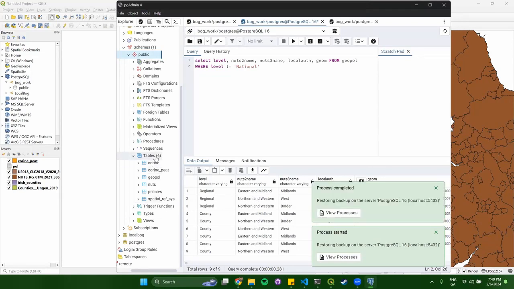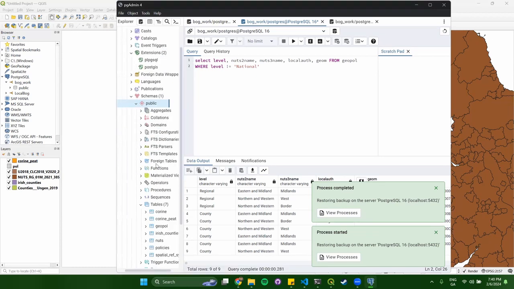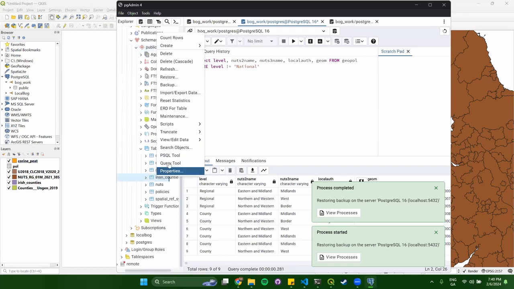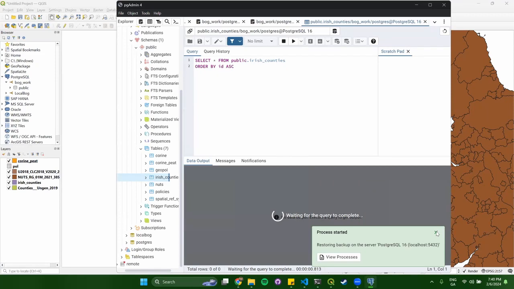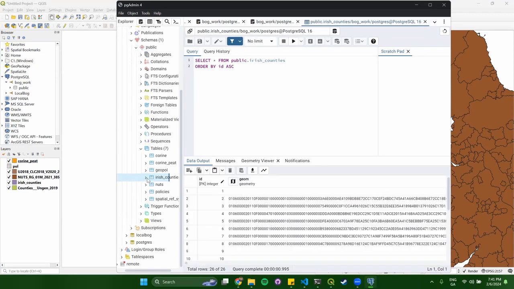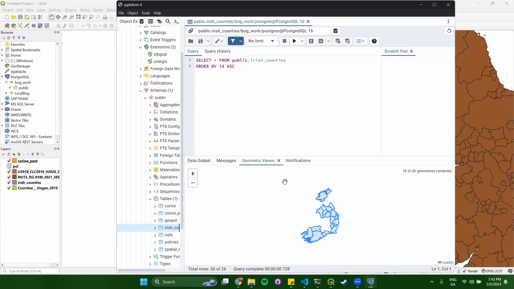Okay. So if I now refresh, I have my Irish counties back. And if I go to view my data, I can see that everything successfully loaded. So again, if you need to move any files between computers, you can use the backup and restore. All right, I will see you in the next video.